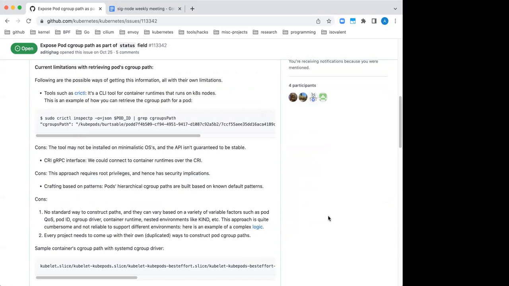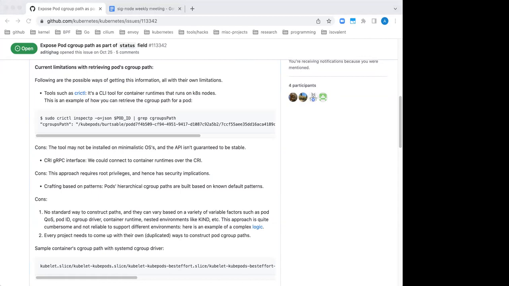If it's okay, can I ask some clarifying questions then? Sure, yeah, go ahead. One of the reasons that I could see wanting to put the cgroup path on the Kubernetes API and in the pod status, let's say, and maybe at either container or pod level granularity, is that you have a control component not running local to the node that needs to do something with that information.